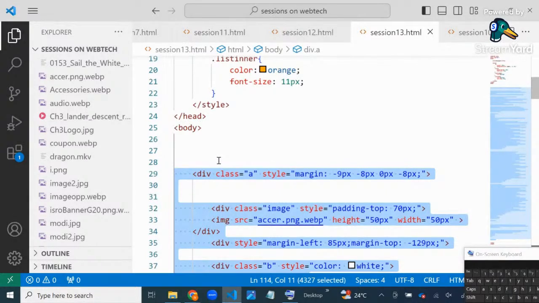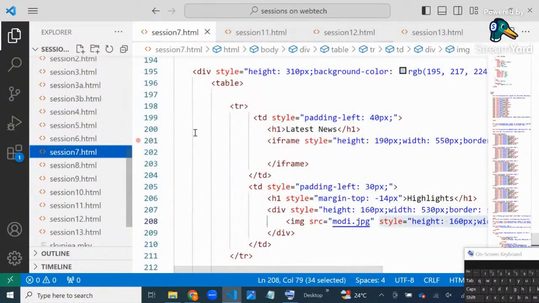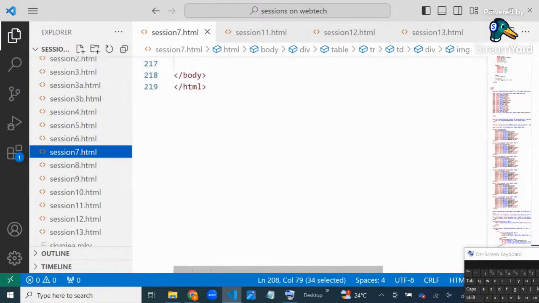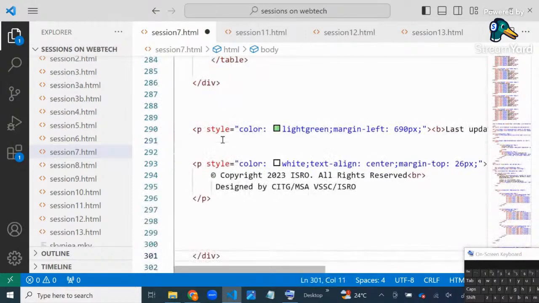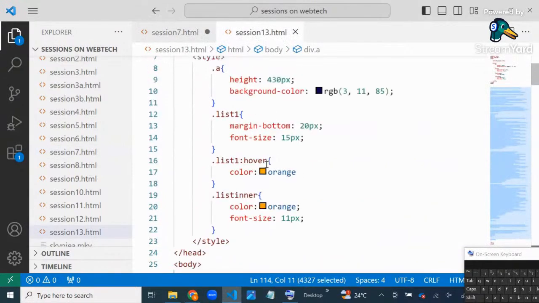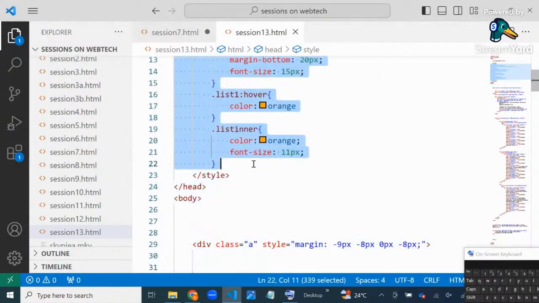Code in this body section of this file, and I will take it to session 7 where we have this earlier one. So paste it, and similarly, go to session 13 and copy all the code inside the style section also.